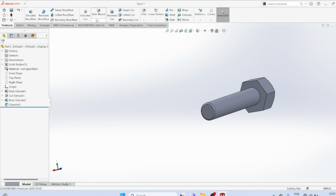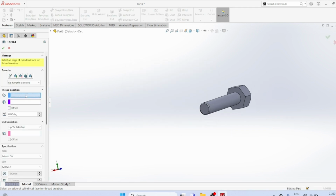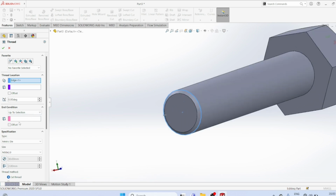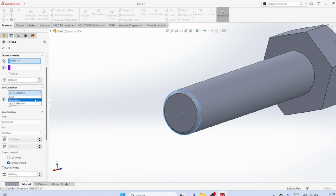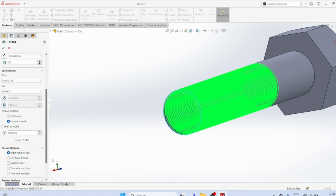Now go to thread wizard, all wizard, thread wizard. End location, this is the location, starting location. Now you go to M32 pitch, revolutions, make it some 50 revolutions. Use cut thread.